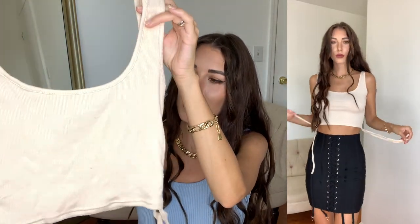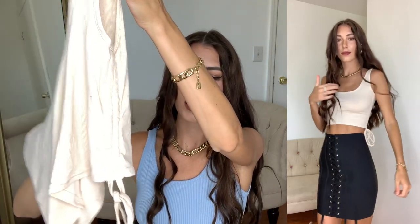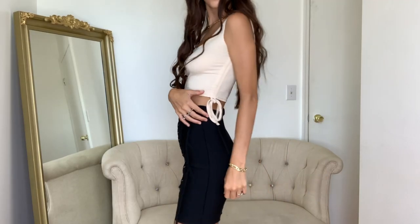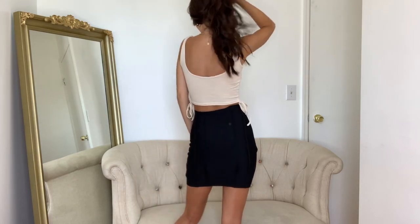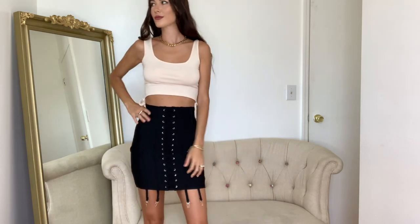Next up is this cute little nude, basic little tee or tank top. And it does have like the ruched sides, so you can actually just leave them dangling — which is kind of a vibe to be honest — or you can tie it up on the sides as well. It is super comfy and so soft, such a soft material. I did get this in a US 4 and I honestly love it. It's the perfect nude — it will literally go with anything: black, khaki, browns, literally anything. Even colors, it'll go great with pink, great with blue. It's just like the perfect little nude tank top.